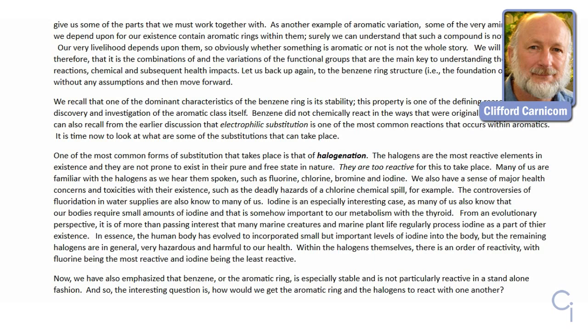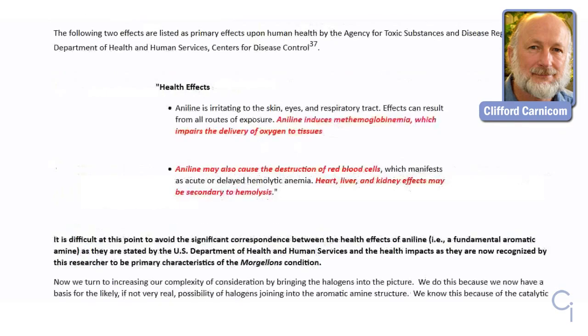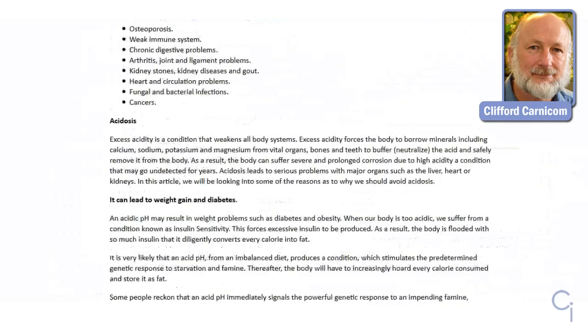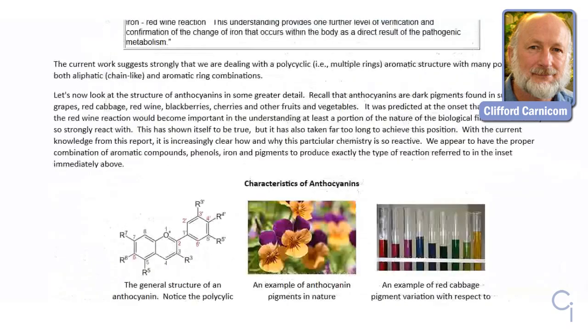So here's what happened in benzene and halogens. Guess what? There's two of them. Oh man, I got to find the table for you. Let's hope I can find it. There's a place where I have a red chart, a red line. I know one of them in my head. The other one is not in my head, but I'll try and get it. But I'll give you one real soon.